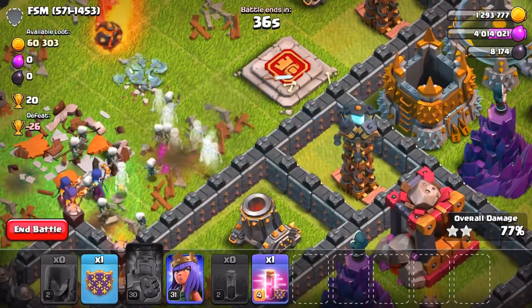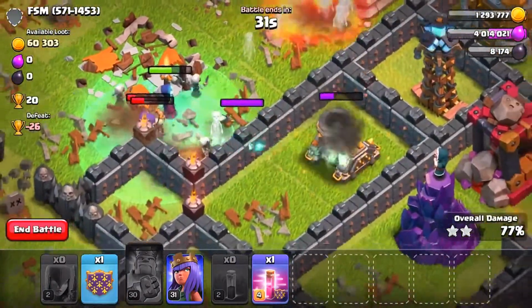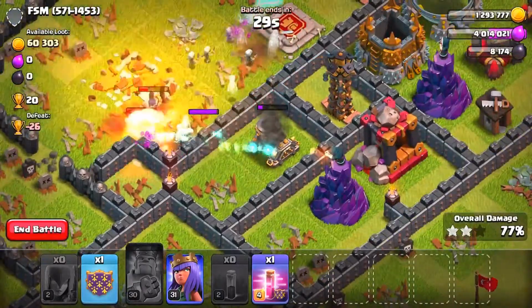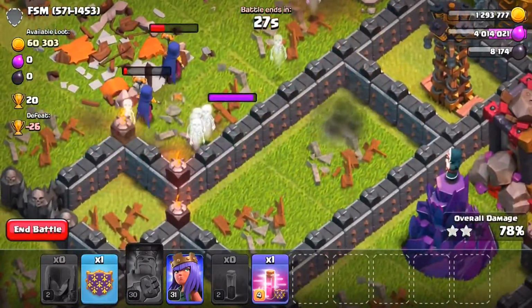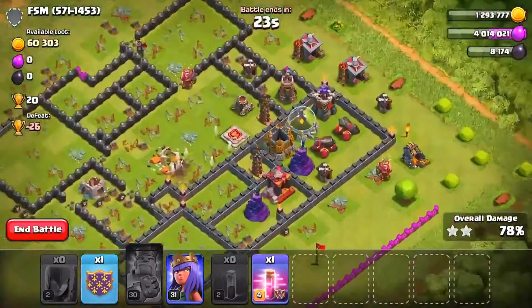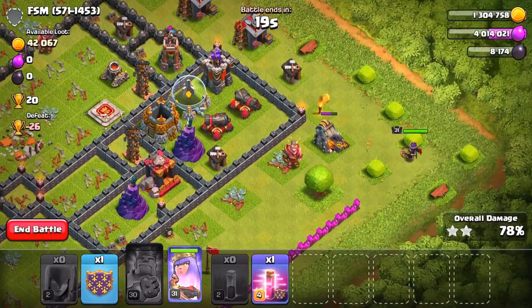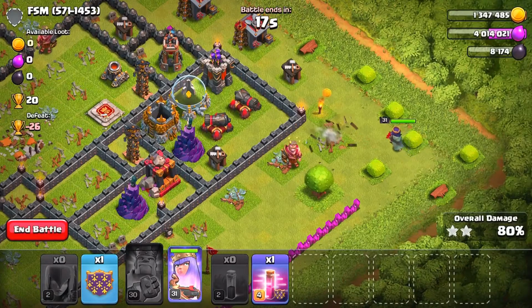There it goes, and now we only have a few witches alive. I think about 1, 2, 3 witches. Okay, so we've got 3 witches alive, 2 of them going to die right now, I think. No, only 1 of them, so we still do have... okay, so there go every single one of our witches. But you know what we're going to do? We're going to drop in the archqueen over on this side to get the gold mine. There goes the gold mine, and we're also going to be getting the 80%.